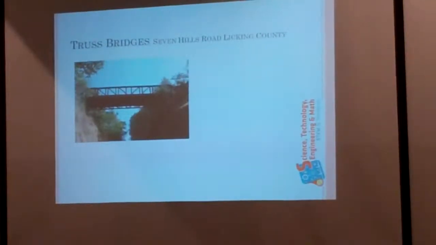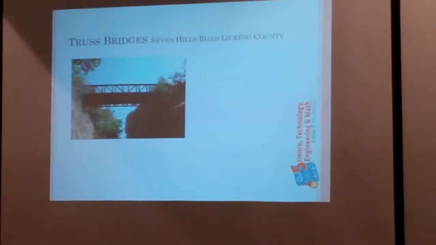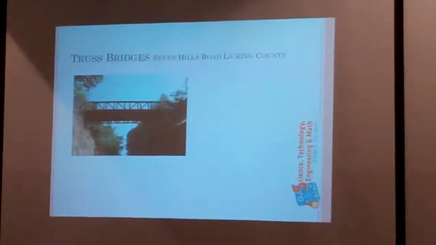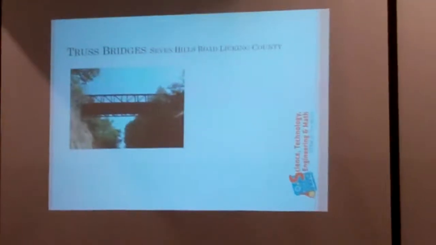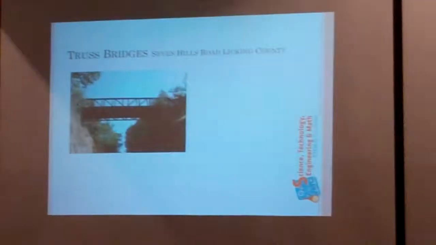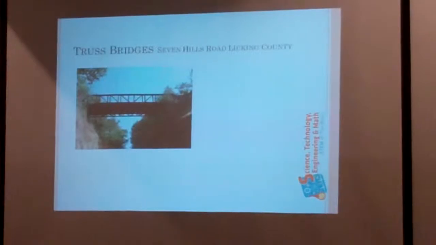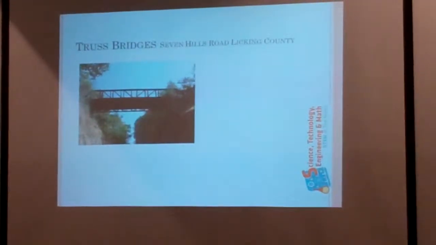And this is a Seven Hills Bridge. It's in eastern Licking County, above the river tracks out by Hanover. So this bridge is still there. It's going to be replaced in a couple of years. It's in bad shape, but we're going to donate it to the Boy Scout camp out of Camp Falling. So we're going to move it out there and they can use it, but it's past its useful life for truck traffic.